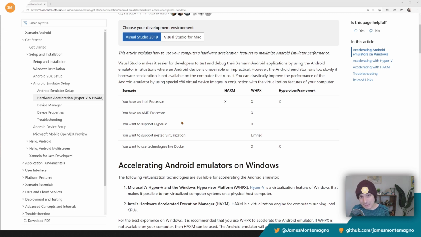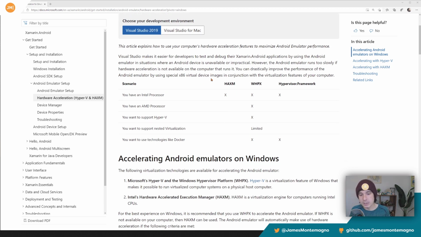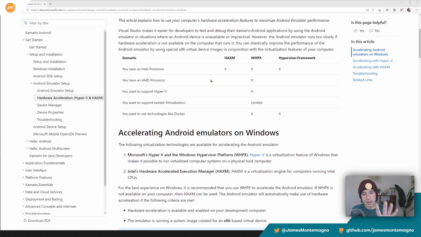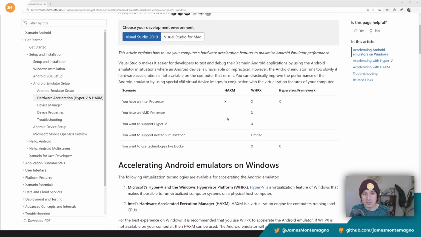Now, beyond that, though, if you have an AMD processor, well, you're going to have sort of a problem because you don't have Intel processors there. So that means that you're going to have to use Hyper-V, and those Android emulators are super quick. I have another video that I made. It's like 1 minute long on how to set that up, but I'll link to this documentation so you can decide what you want to do if you want to use Hyper-V with the hypervisor framework. So that's pretty good here, okay? And we'll probably even update this to make sure that you kind of know that you can use WSL2 there too. Now, over on Mac, though, you're good.